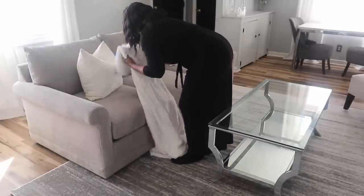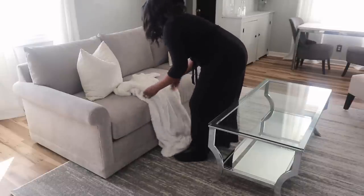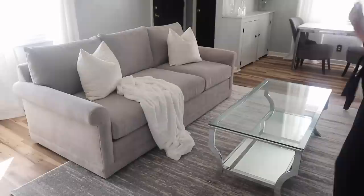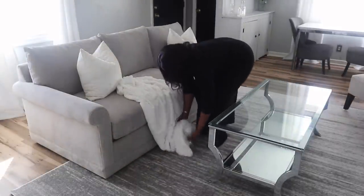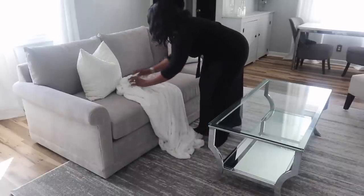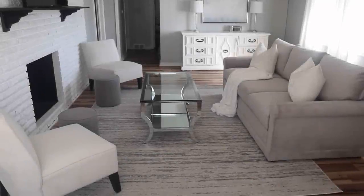And I'm gonna just sit it up here like this. I think that looks cute. What do you guys think? I think it definitely adds a little something something to the couch. And this right here is just a full view for you guys. I think it looks really good though.